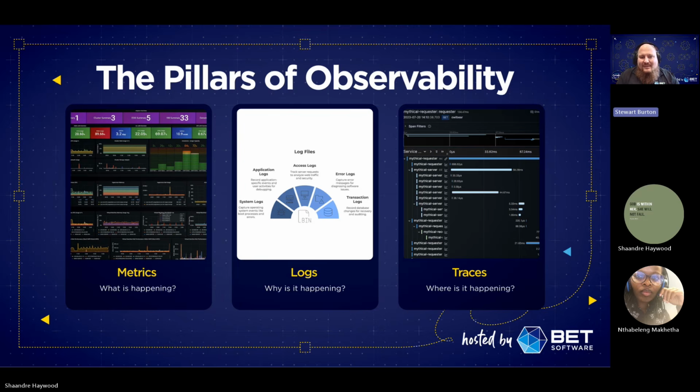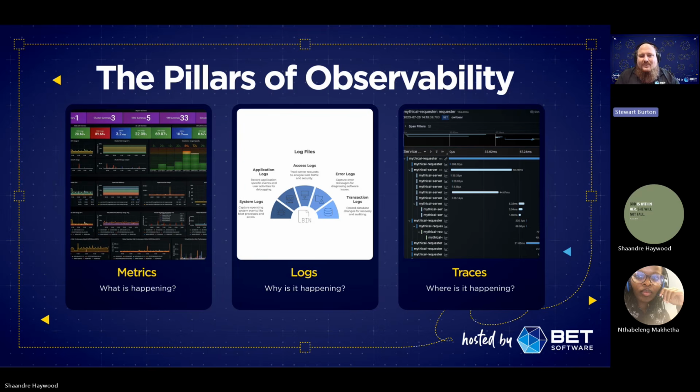The 3 pillars that we use: first is metrics, which are time series numbers like latency, error rates, throughput, CPU, memory, and queue depth, which is great for dashboards and alerting. Number 2 is logs, which are a detailed record of events: errors, warnings, business events. That is great for understanding what went wrong. And 3rd is traces, which are end-to-end request journeys across the services. That is great for seeing where a transaction spent its time and where it failed.